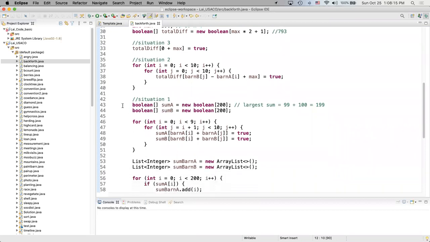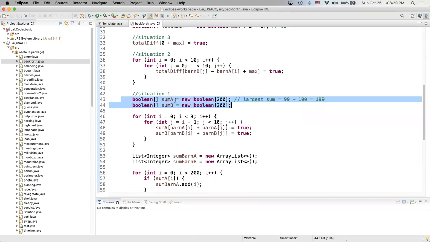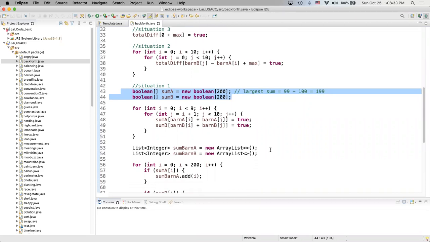And situation 1, first of all, you want to figure out the unique sum and the possible sum. This is again the bucket method, because the maximum sum is 199, and you got all integers. That's why 200 spots is good enough. So sum A, sum B stands for: at that index i, there's a sum equal to that index.